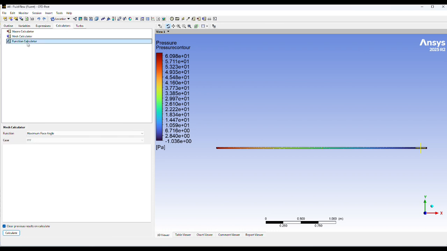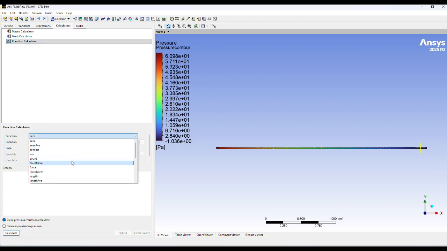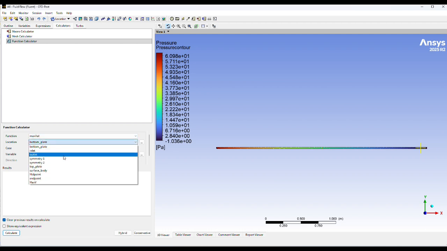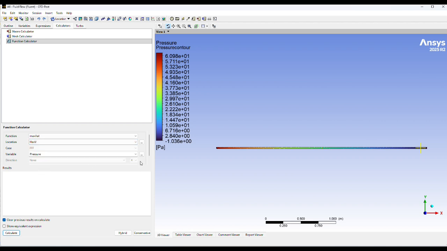Calculators, function calculator, function max val location, max v, variable velocity u, hit calculate, and okay, and if we change the variable to y, in this case it should give us the location of the maximum velocity, which in this case is 8.188, we can round it to.